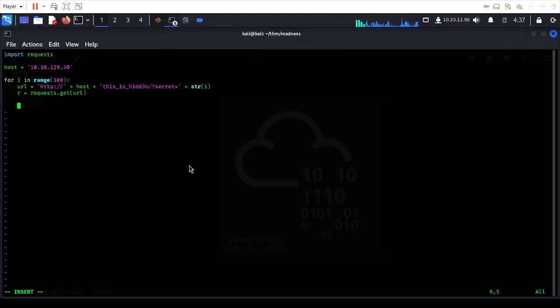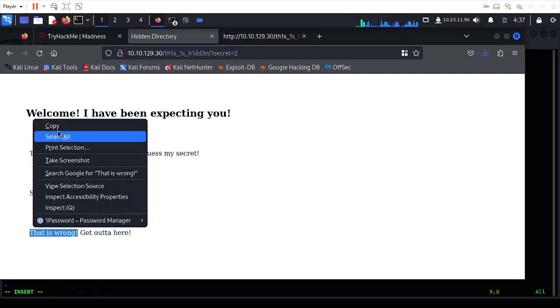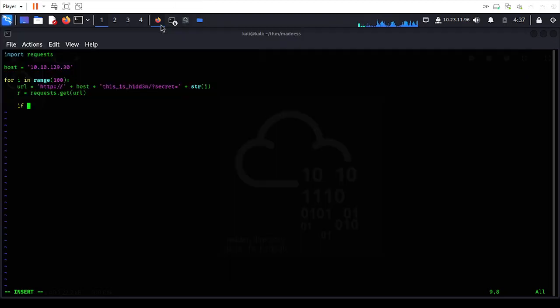So how to implement that? I'll just do if. Let me just grab it here. So let's say we're grabbing this first bit of it just to be comprehensive. So I'll do if, let's paste that. So if this particular text is not in the request we've got, then we are now sure that would be the correct secret that we've found.